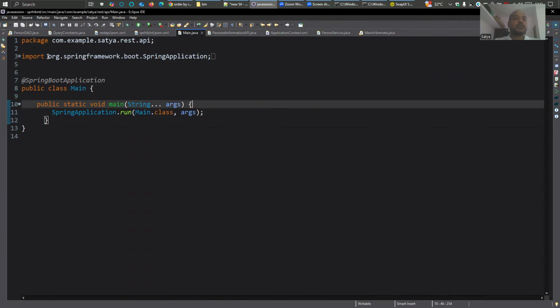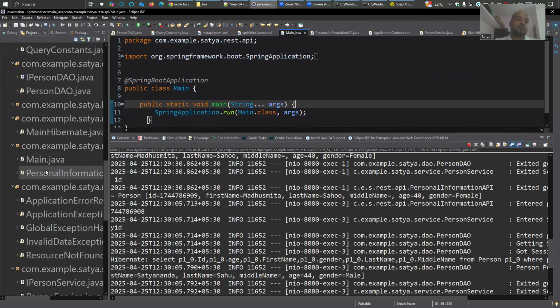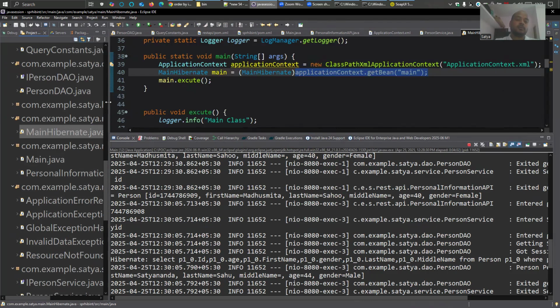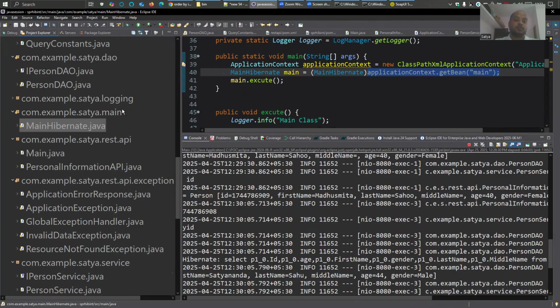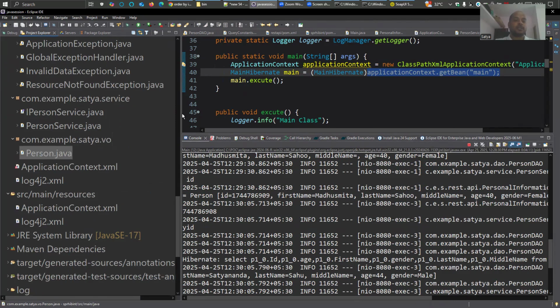Let's go to the person object now. Where is that view? Yes, so let's go to the person object. I'll just change it.